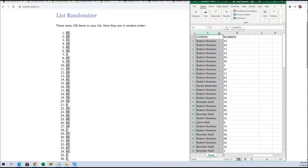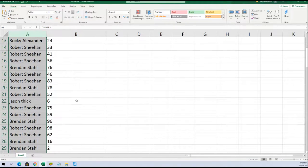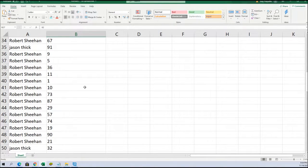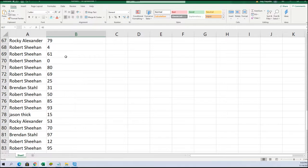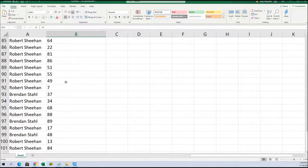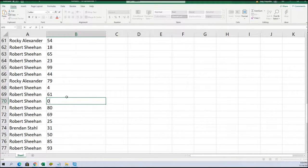And I can see your number in the break. This is everybody's number — good luck Jason T, good luck Robert S, good luck Brendan, everybody in the break. I hope you hit something big. It's gonna be fun to see what comes out of here. Robert, you got zero — it should actually be double zero, that's what that is.